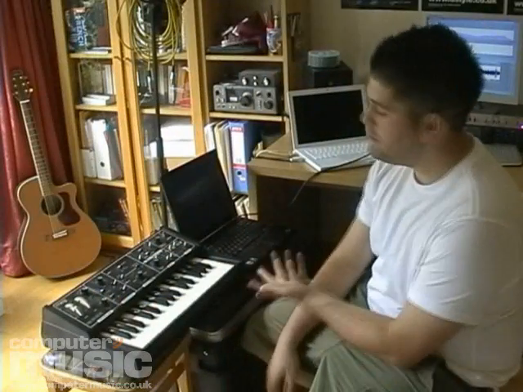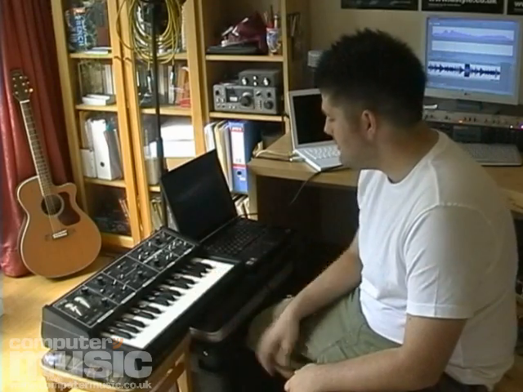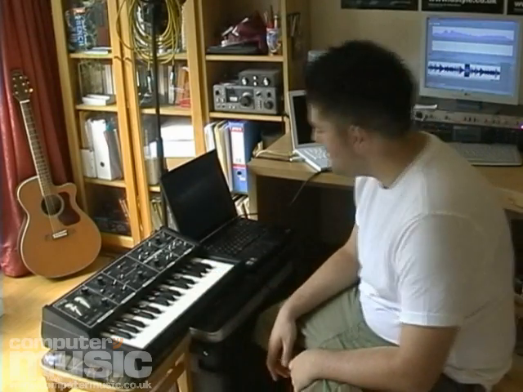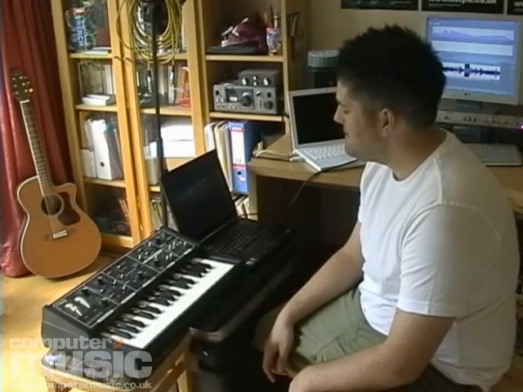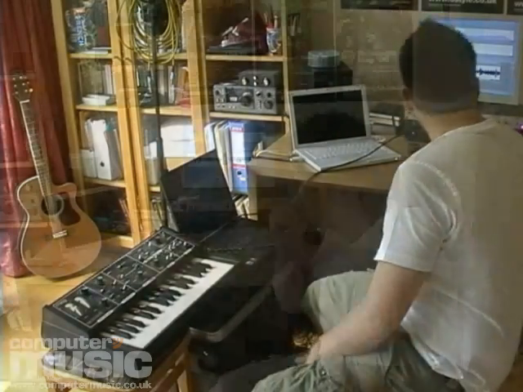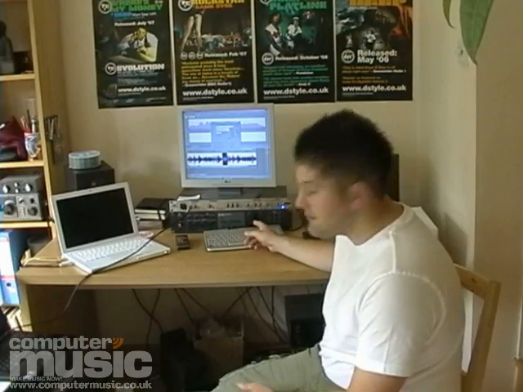Yeah, so this is my Moog. I'm going to make a little bass on here. At the moment it's not really set up to make a bass. That's quite a fat little sound though. In fact, I might sample that sound. So I'm running it directly into my Focusrite Trackmaster, which is one of the best things I think I ever bought for making music. It's a really versatile bit of kit.